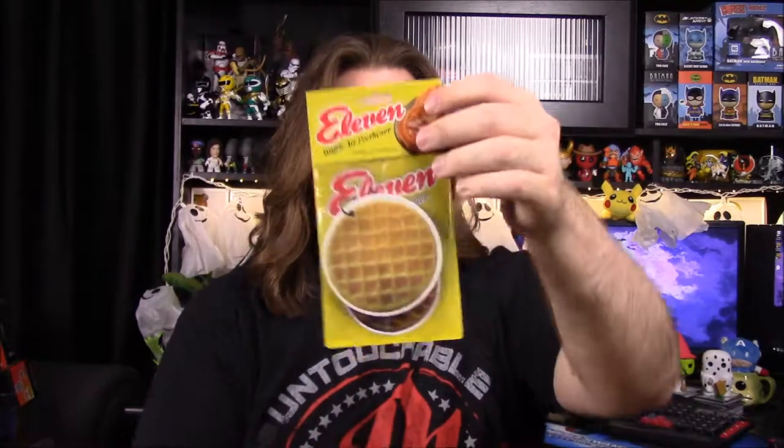If you think he needs to watch Stranger Things, comment down below. So I want to see what else we got in here. On the back it shows a mug, a shirt, and an air freshener thing — so that's all that comes in here. Next up, we have a waffle air freshener, and I'm dying to know if this really smells like a waffle. I'm going to try and open it a little to see — and I would say it's supposed to be a waffle, but it's got a very buttery smell. It's like more butter than maple syrup — almost like movie theater butter. Definitely a butter smell to it.